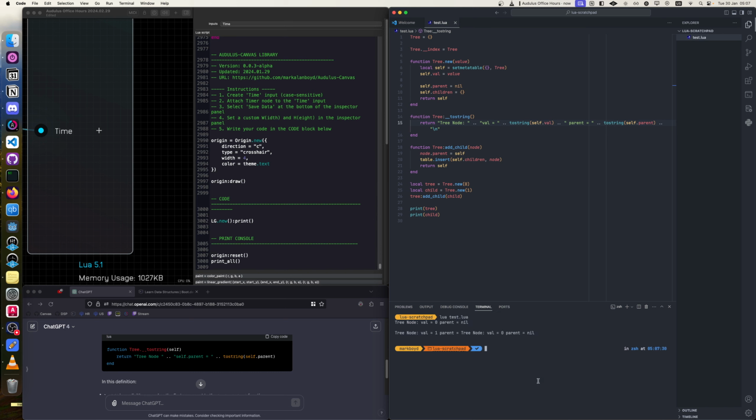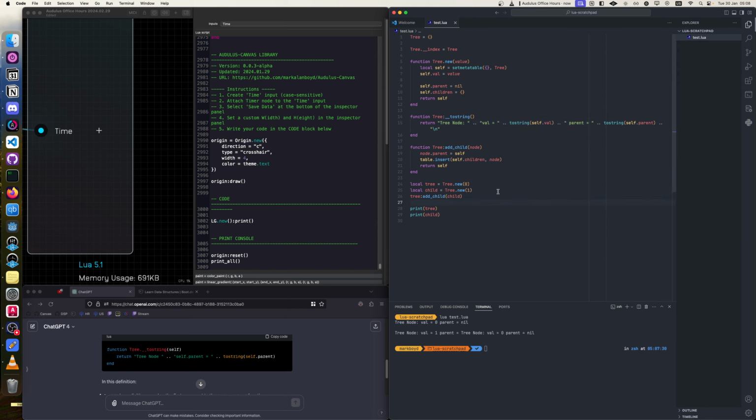Okay. Interesting. Wait, so it's printing the whole thing? Why is it doing that? This probably makes sense in a certain way that I'm not realizing. Of course. Because here in this child, first we print the value, right? And then the parent. So the child's value is here, and then the parent is this other tree node here, right? So it can have one parent.